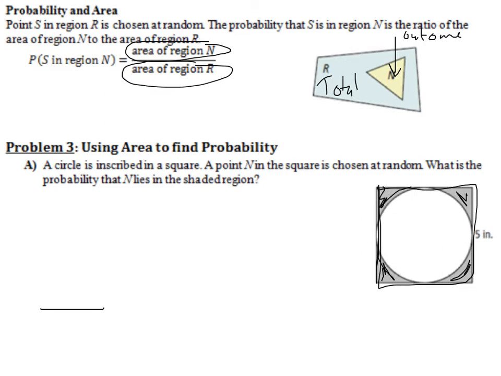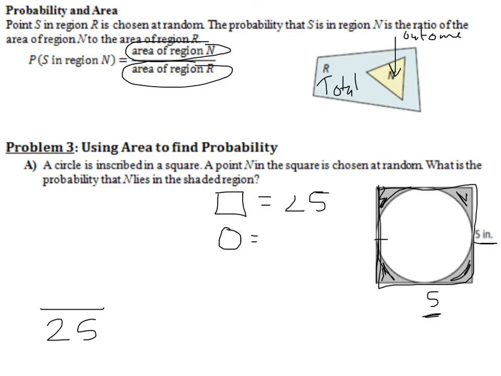And since this is a square, I know that base times height, or side length squared, is going to give me my total. So 25 is going to be from the 5 times 5. Now that's my square, so I'm going to write that down. I already found that out. I'm asking for the shaded region. So it's like cutting out the circle. So I have to figure out what is going to be the area of the circle.